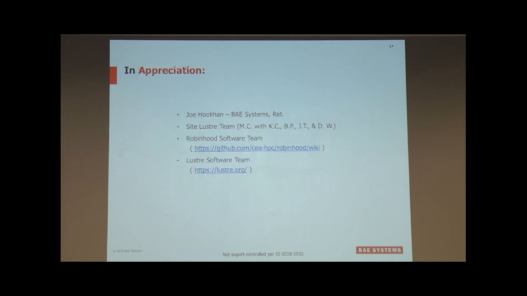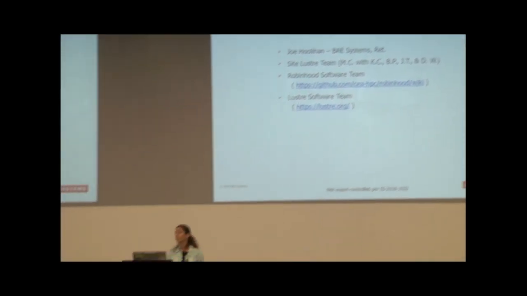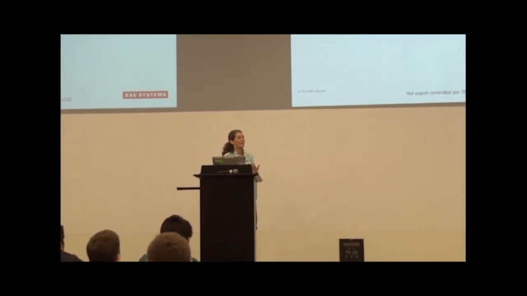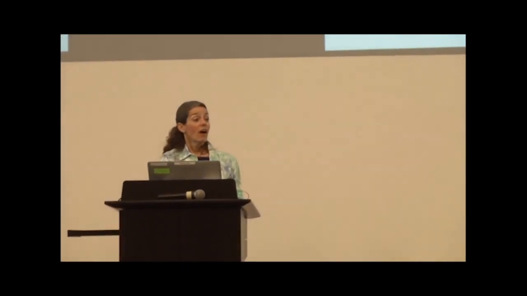So I want to thank the people who helped work on this project with us. We had Joe Houlihan from BAE. He was our database guru. He has since retired. Thank our Site Lustre team. I am very grateful to the CEA Robinhood team for their software product, and I am also very thankful to the Lustre team that we have a storage system that is queryable and we can get the metadata through changelogs, and that's just a really useful storage system that, hey, I didn't have to write. And I'd also like to thank Michael Fitzpatrick at BAE for helping get some of these slide things organized for me. So that's basically it in a nutshell.